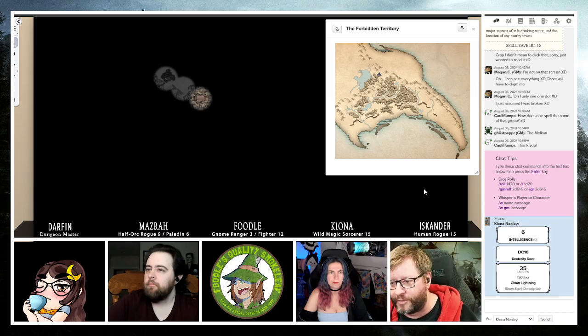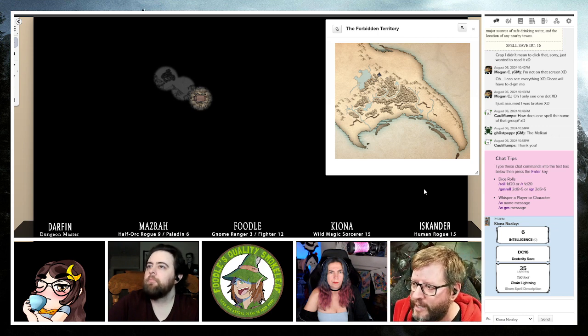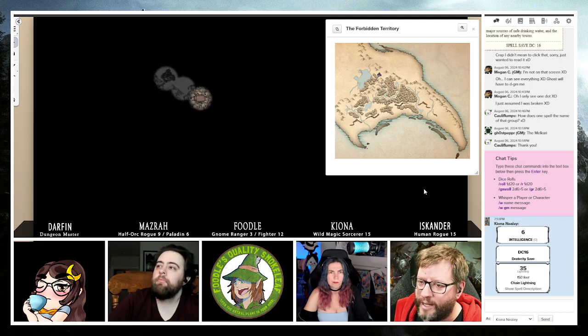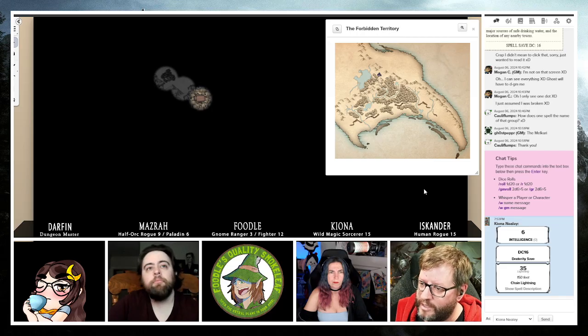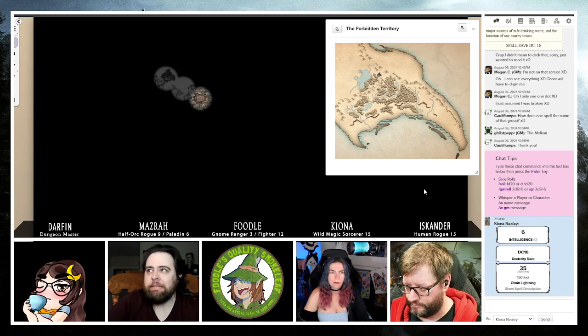And so Foodle, you got a skill check for this to determine your windfall or hardship. You need to tell me which skill you are going to use and the DC is 16. Okay.